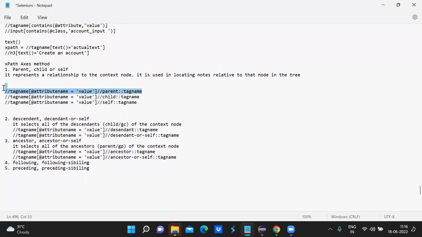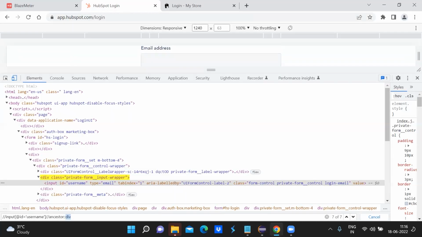Wherein this tag was giving parent along with child. Parent div, see, this is giving only one tag, which is the parent of this input tag.